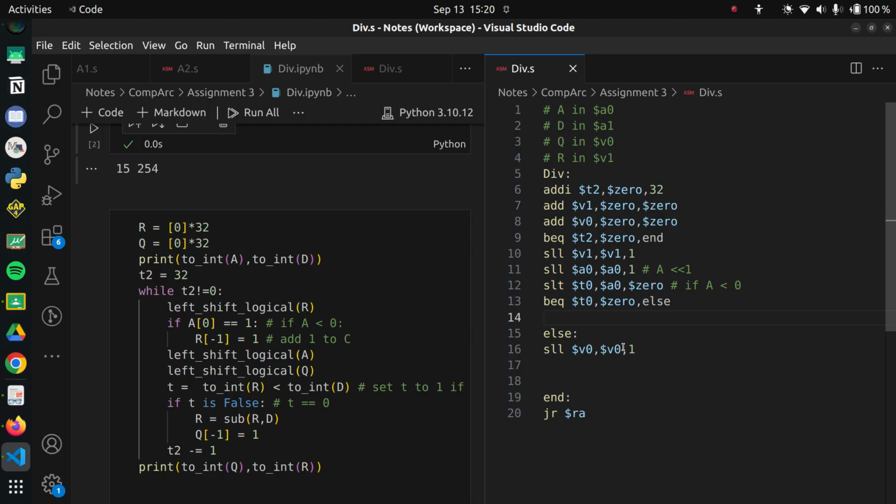If it doesn't, then in that case a is in fact less than 0, right? In that case you want to add 1 to the register r. So r is in v1, so we'll just say add immediate $v1 $v1 1. So basically r plus equals 1, essentially incrementing r.